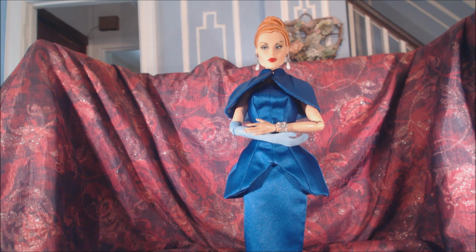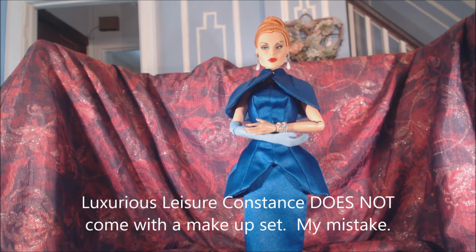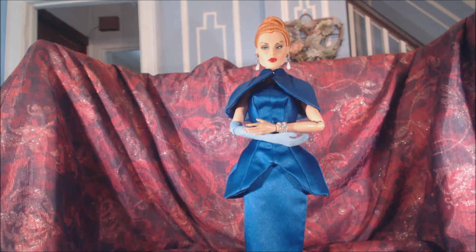I could get my hands on it. I didn't because it reminded me a little bit of Katie Keene, and I already had one, and I wasn't sure, I wasn't going to make the full investment because I wanted to be a little bit careful. And I think I regret it now because I did wind up buying Constance's outfit, but I'm missing pieces of it. I don't have the makeup, for example, so I think I'm going to have to go back and get that. But this is another winner.